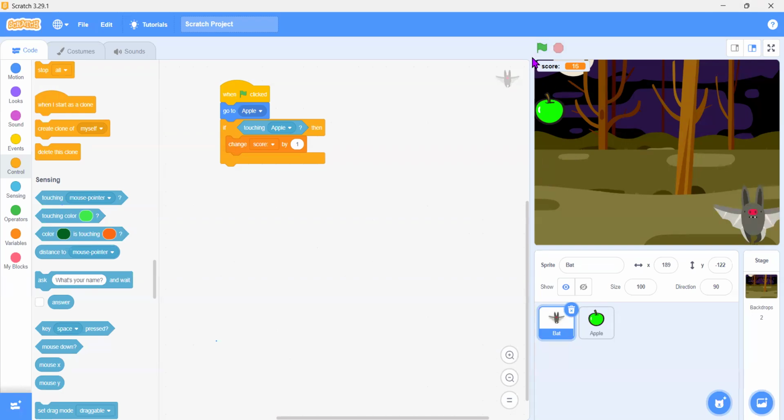The bat is not chasing the apple. The apple is going somewhere else. No, we want the bat to chase the apple. But what's happening here is we have to click the green flag, right?